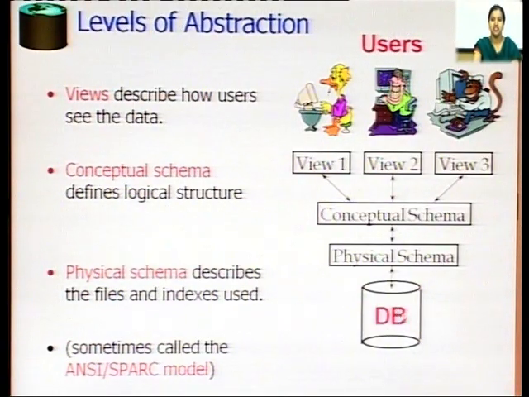This DB directly interacts with the physical schema, meaning how the bits and bytes are actually stored in the table, how efficiently indexing is done, and how efficiently storing of the data is done. All of this is concerned with the optimal physical schema. How optimally data is stored in the database is a function of the physical schema, and this physical schema is directly connected with the database.